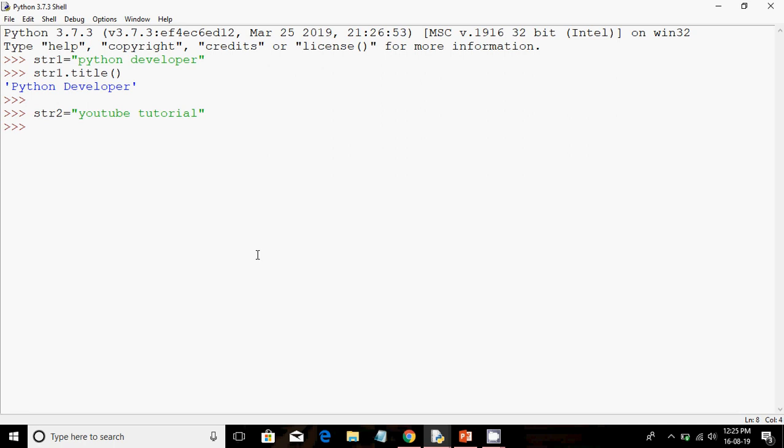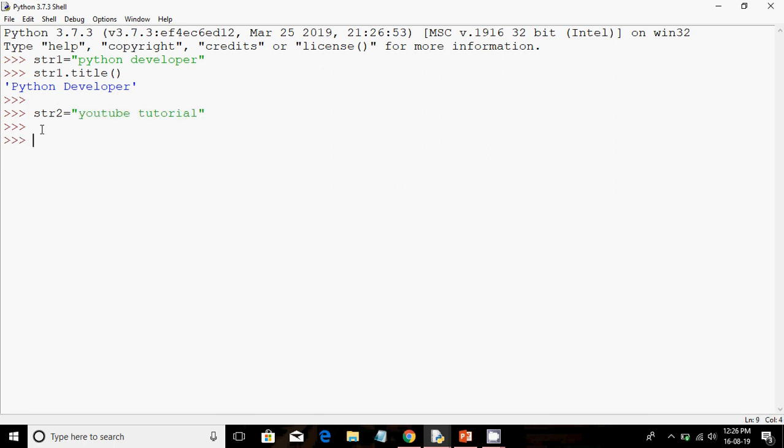Capitalize function only converts the first character of the entire string into uppercase. So this is a single string, YouTube tutorial, but it has two different words, YouTube and tutorial. Whenever we use capitalize function, it converts only the first character of the entire string into uppercase.